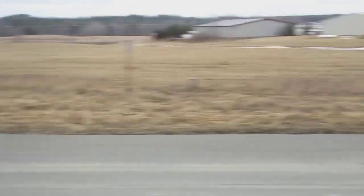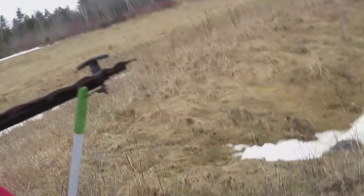Alright everybody, welcome to spring. It doesn't feel like it and it doesn't look like it. It's actually really cold right now. Probably not quite 40. It's supposed to get into the high 40s, but I don't think it's quite 40.